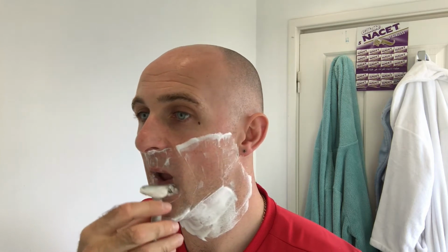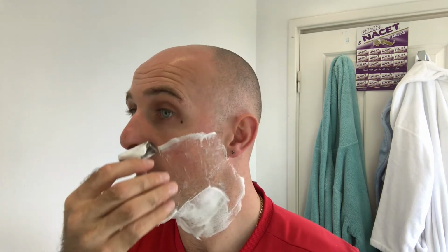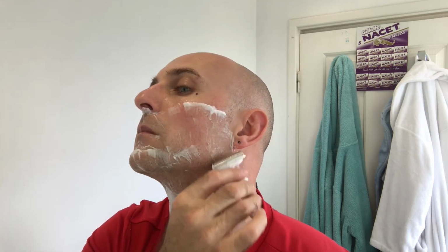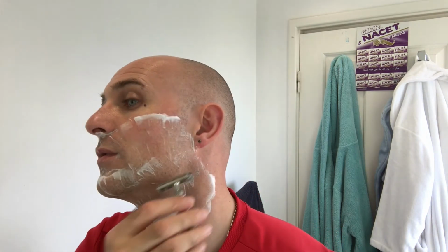I've only got 24 hours growth, just slightly more than that, so I'm not expecting it to be tough to get through, but it's so smooth. Incredible, just such a perfect combination. The soap, beautiful, really slick.